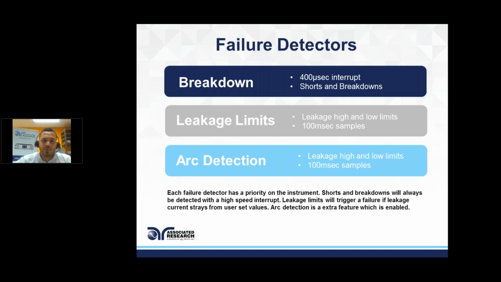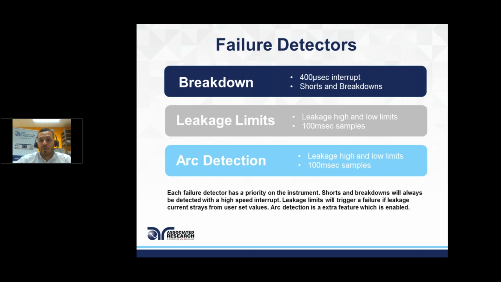Now, why set a low limit? What does a low limit mean? It means, hey, I better at least see X amount of leakage. Why would you want that? Why would you want leakage to occur? You want your insulation not to leak at all. But in reality, that's not possible. All insulation will have some leakage. So if I know the average leakage of a known good product is 2 milliamps, then let me set my minimum to 0.5 milliamp, because I know I'm at least going to see that much.